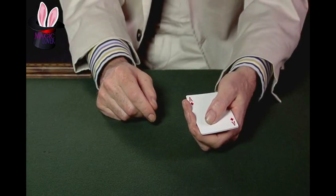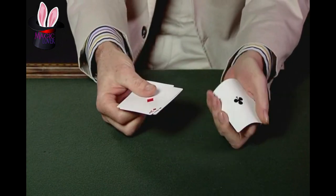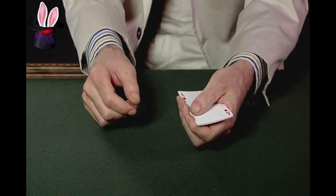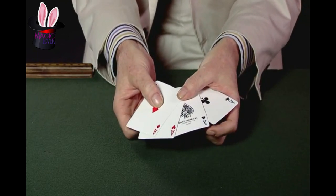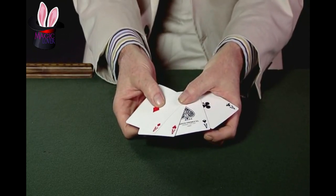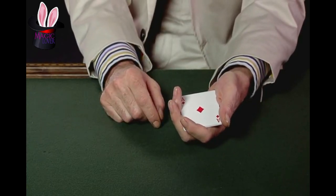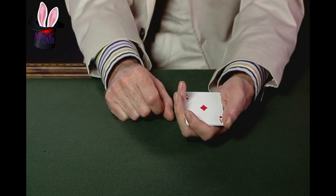You can also leave the cards spread out for a buckle count. For example, you don't just need to count them 1, 2, 3, 4. You can actually leave them as a spread, of course. That would be 1, 2, 3, 4. And actually spread out the cards for a very clean display before you go into your little routine. So just a minor difference between the buckle count and the buckle spread.